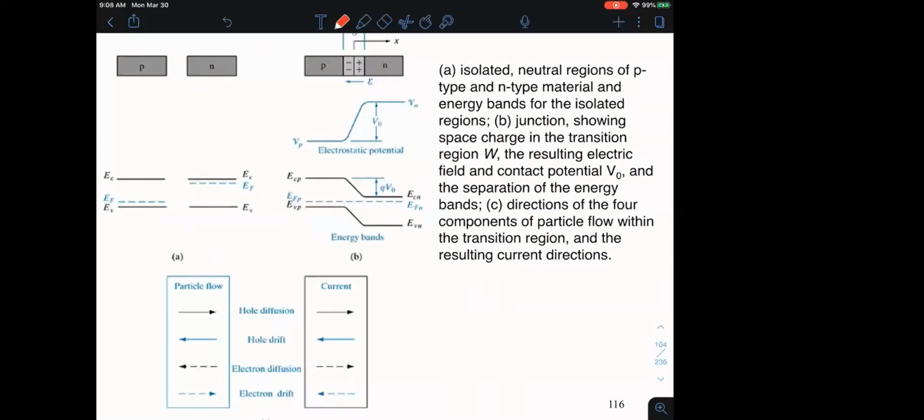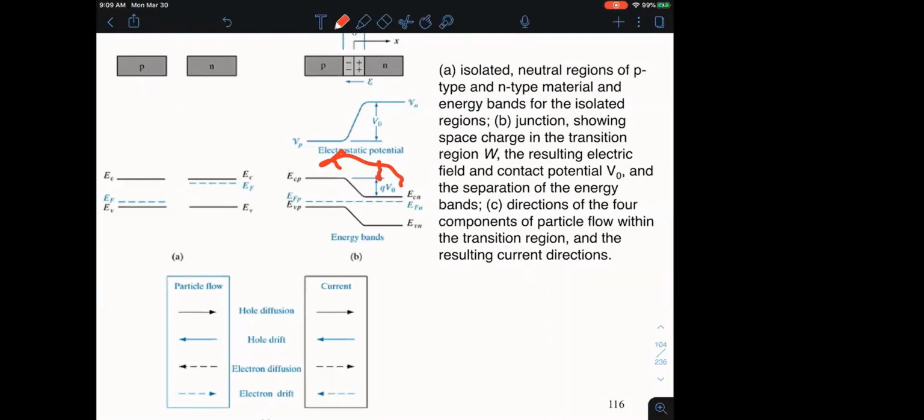Well, after equilibrium is established and you build up this junction potential QV naught, you obviously have a potential barrier for electrons diffusing over to the P side, right? Right, it still does happen, but it happens at a reduced rate compared to the initial diffusion from the N to the P side, just at the onset of this whole process. Okay? Now, that reduced rate of electrons diffusing is only due to the electrons which have a kinetic energy greater than QV naught. Okay, but it still is going to happen.